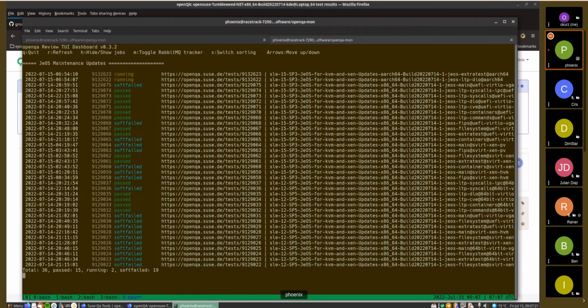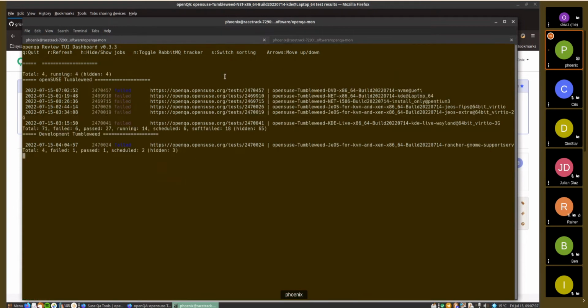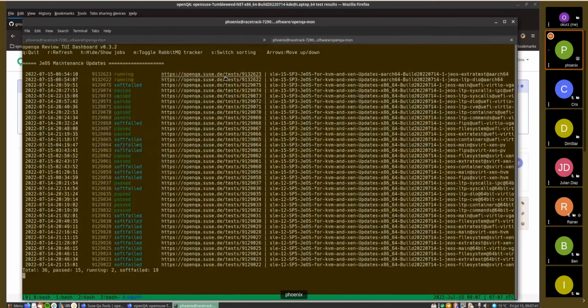So basically, that's how I do the review shift. This I can let run. There is a nasty bug at some point. The program just becomes very unresponsive and uses 100% CPU. I don't know yet where this comes from, but then you just close it and you restart it, and that's fine. And that's basically how I do the review shift.